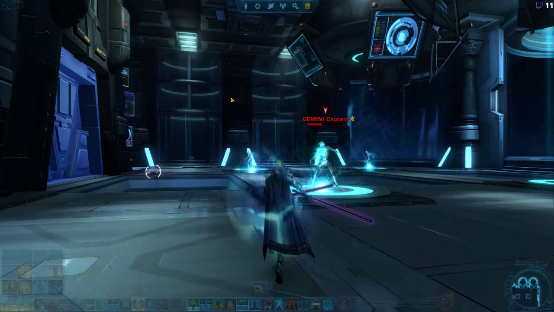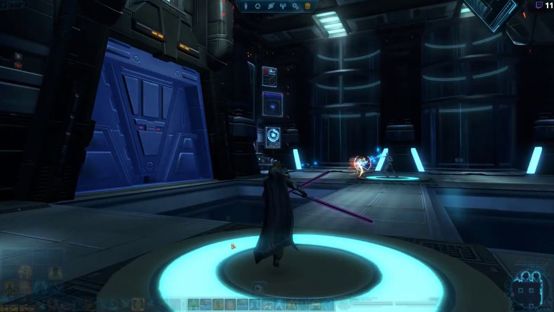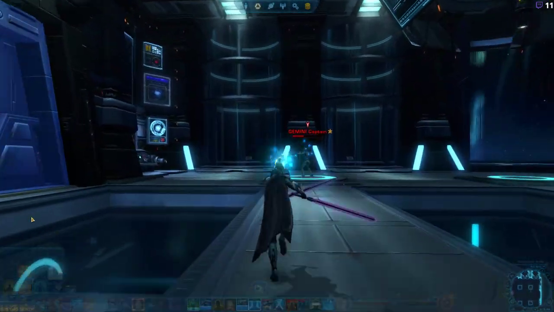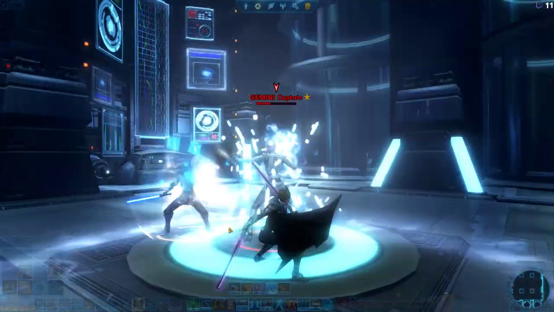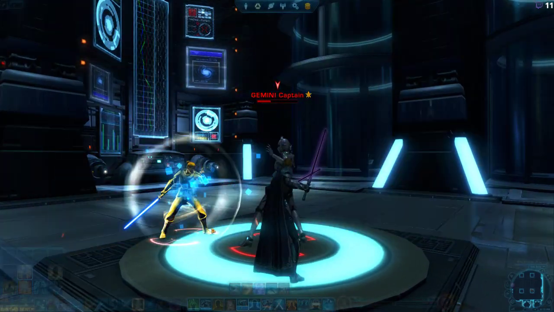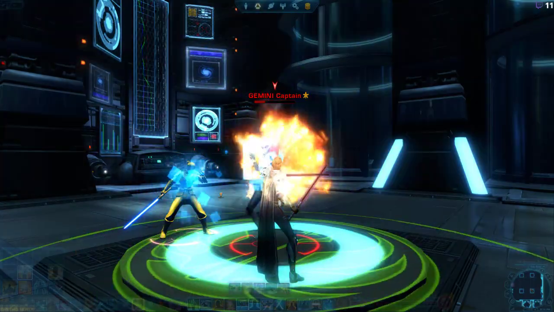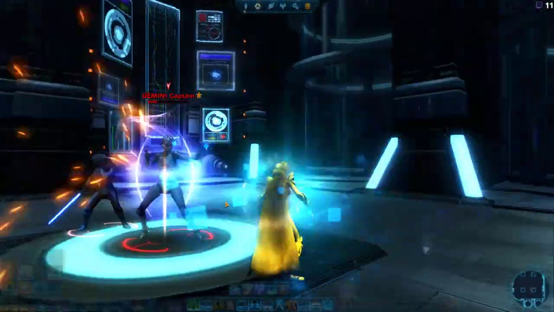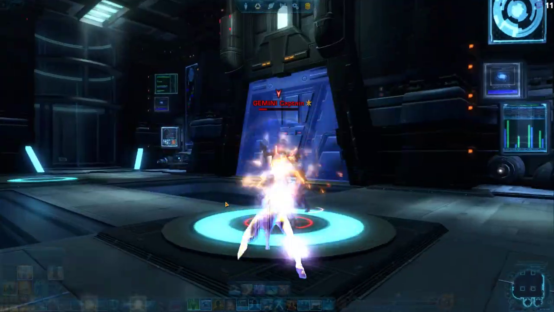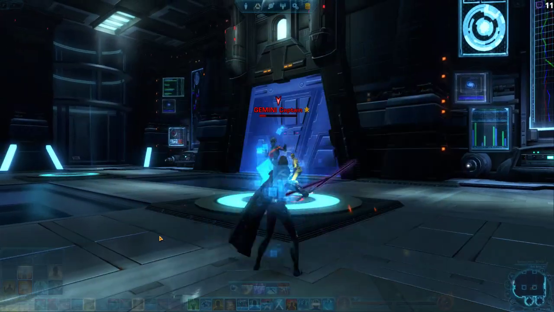My health is fine, I think. It's right here, at the bottom of the screen. But I can do this to make you guys happy. Oh, I don't have Unity on my bars.